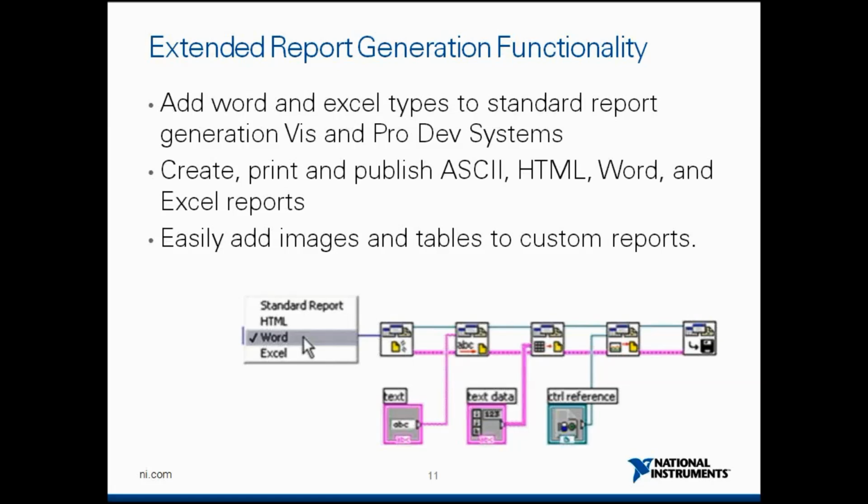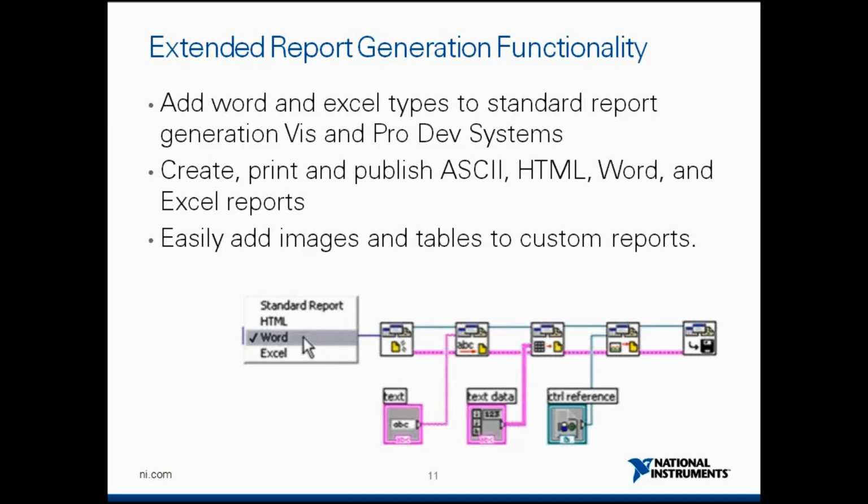Let's move on to the extended report generation functionality, which allows you to create Word as well as MS Excel reports. Now, in today's date, Microsoft Office is the most widely used Office tool by most people, which makes it extremely necessary for us to provide you the functionality to have Word as well as Excel reports. So we have an add-on which is the Report Generation Toolkit for Microsoft Office, which enables you to create reports in Word and Excel format.